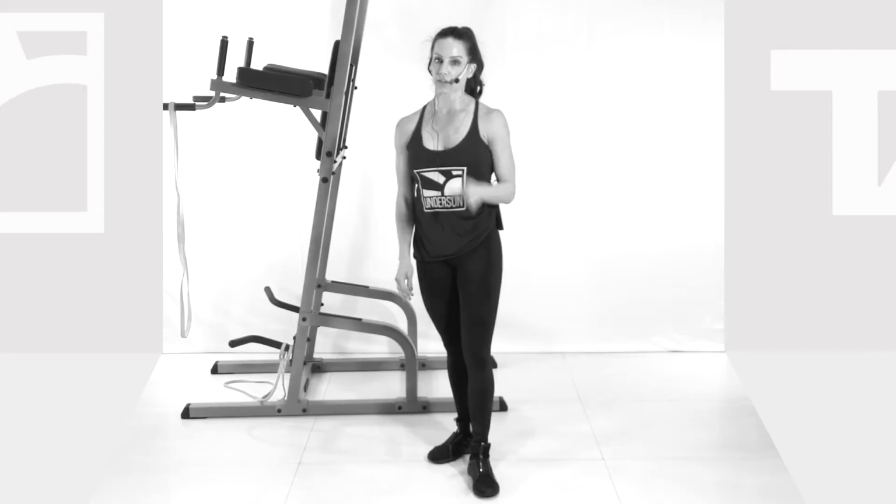Let's start off with some walkouts. 20 seconds on with 10 seconds rest. This exercise is going down to the ground. Are you ready? In 3, 2, 1, let's go.